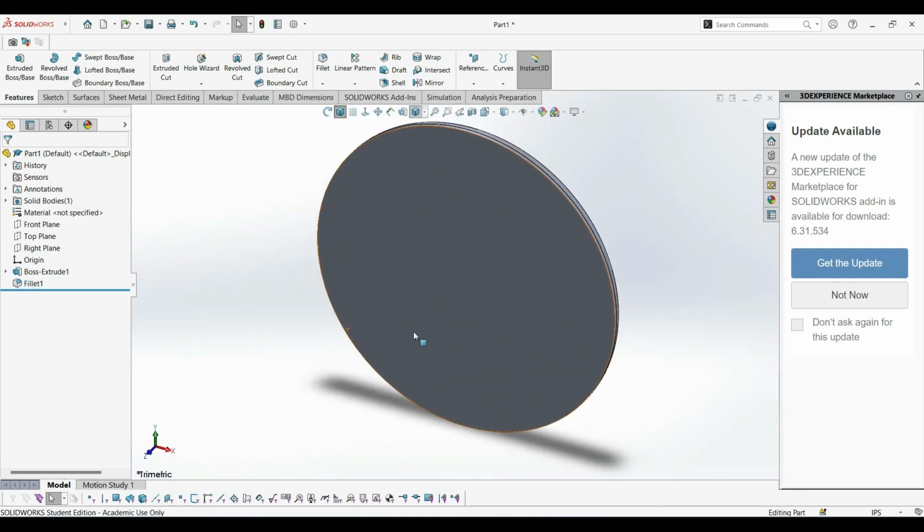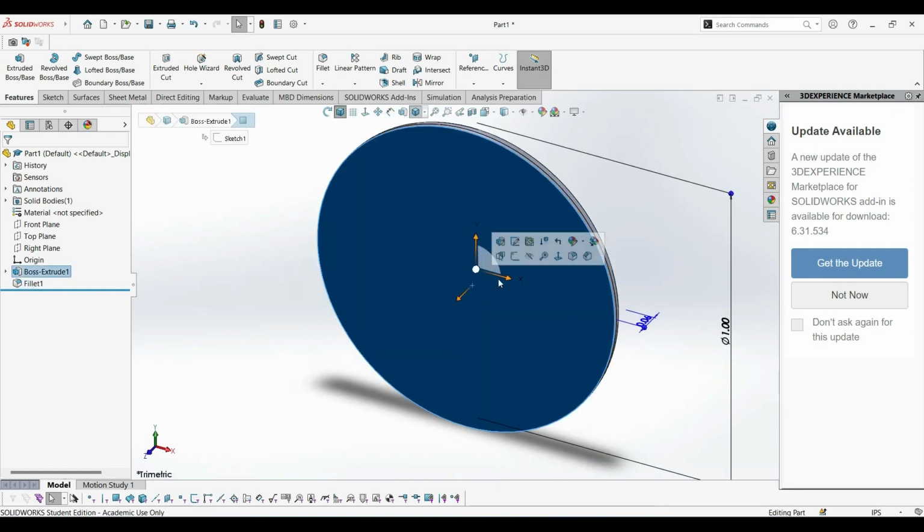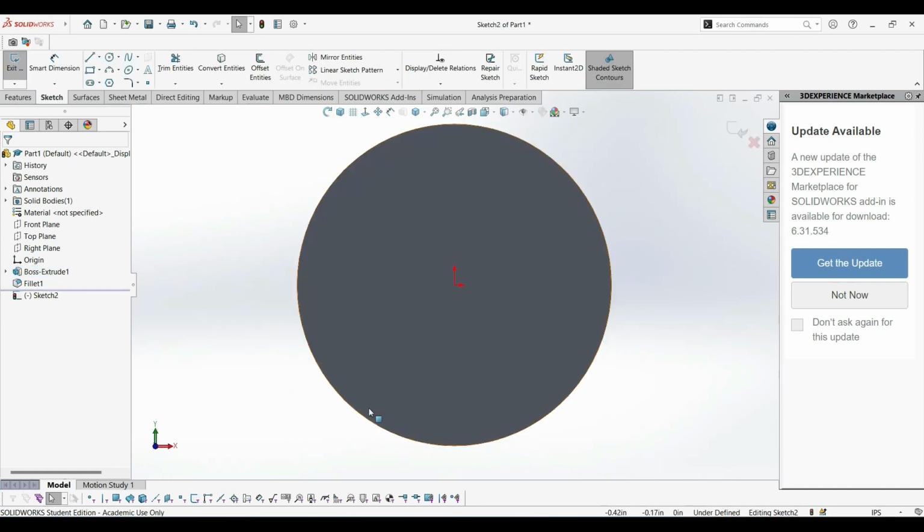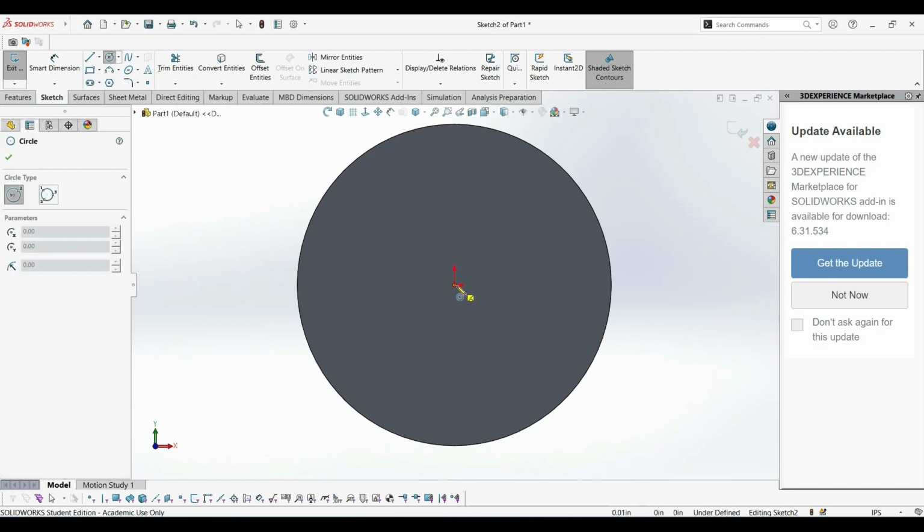And then trimetric view, select this part and start a new sketch there, then draw two circles that go through the origin.